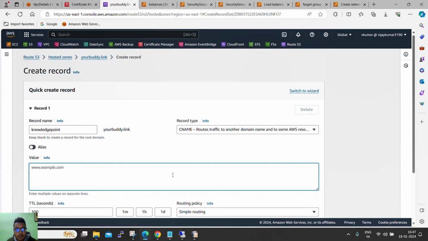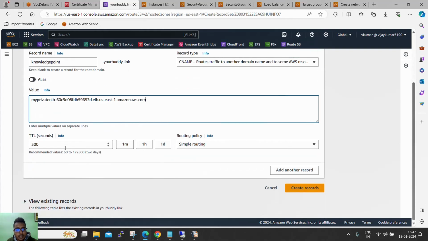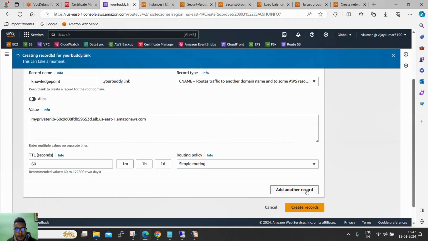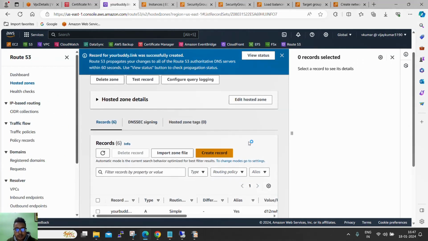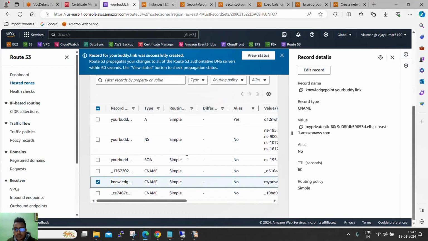I have copied it, I will paste it here, and I will type 60. It's the minimum. I will create the record. Here you can see we have this record name, record type is CNAME, value is this, it is not an alias, and the TTL is 60.